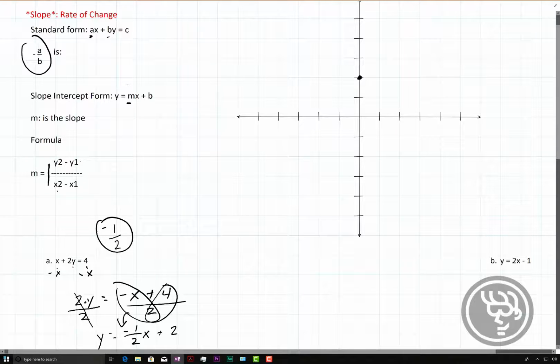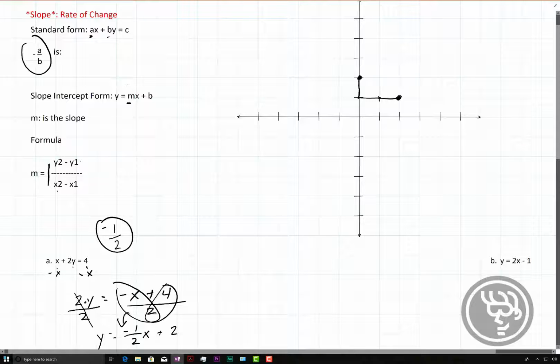So in order to just draw a line, we have a point and we have a line. What we do is we go down 1. So we go here, it's 1. And then we're going to go over 2. We're going to do 1 and 2. This would be your second point.